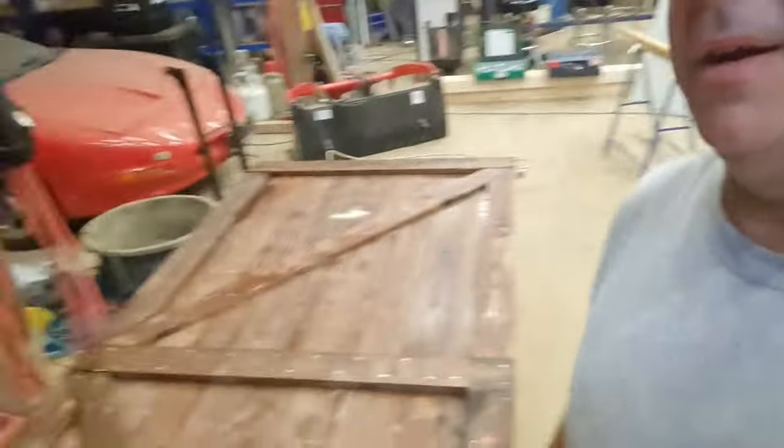I think I did all right. So we'll come back when this is dry. Well, I got to do a second coat. So I'll bring you back for the second coat, and then we'll get her flipped over.